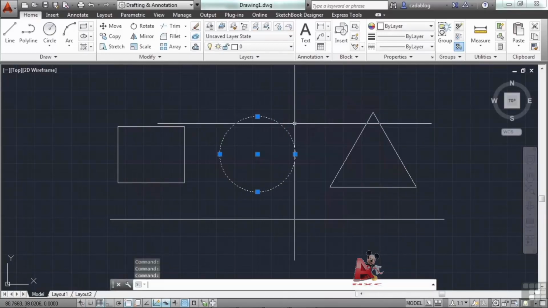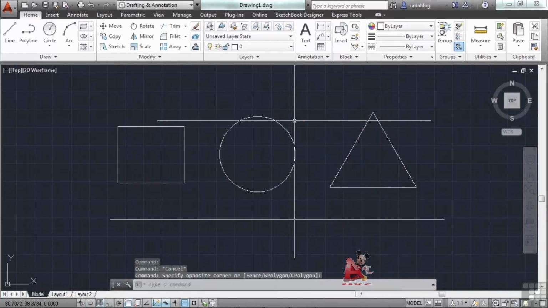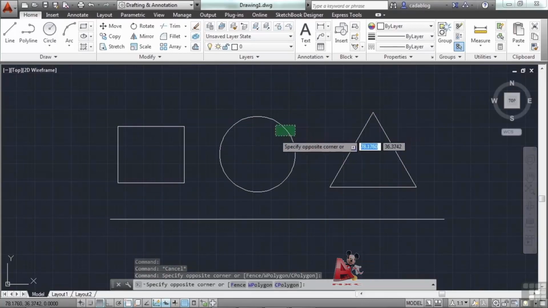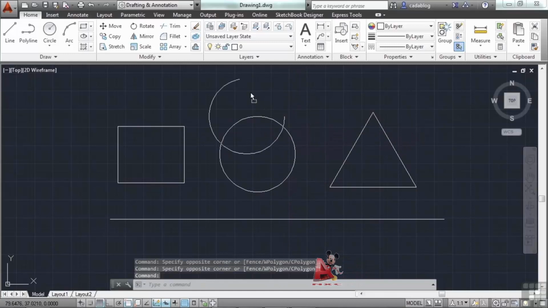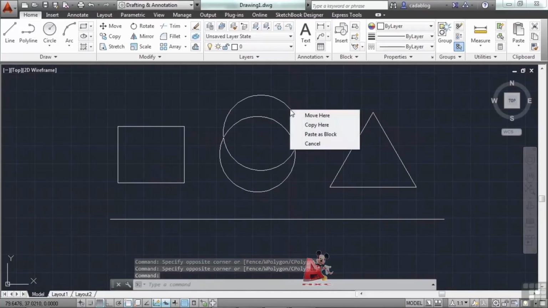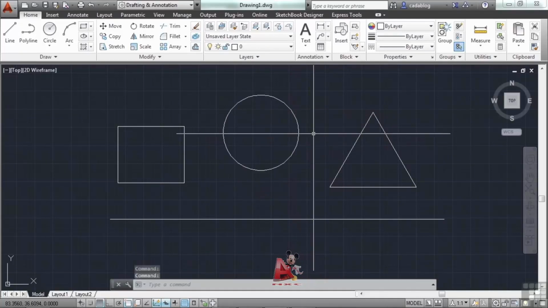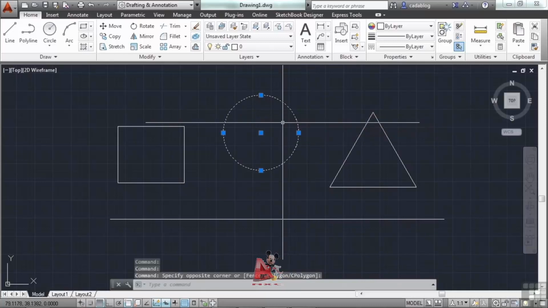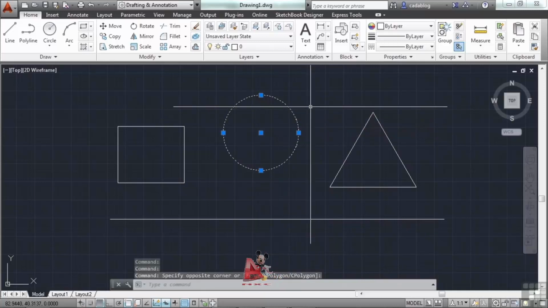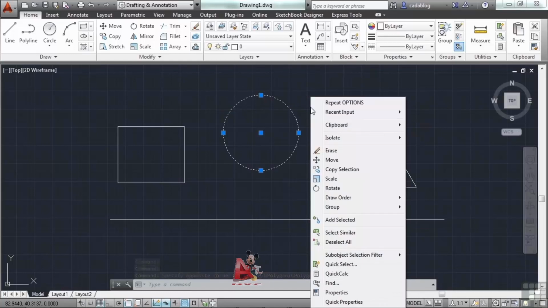Now, what you want to do in the edit mode is not hold. As I was showing you there, I was having trouble with it. When you select something and right-click and hold, it executes a special option that allows you to move, copy, or paste your object, or just cancel. That's an edit mode right-click menu option. Now, the way I have everything set at the moment, I can select it and then right-click. Not a right-click and hold, but a right-click. And now I get my editing shortcut menu.